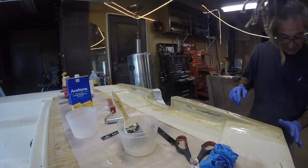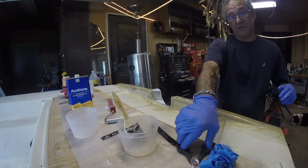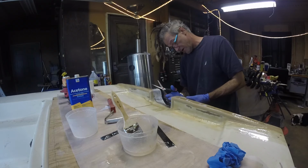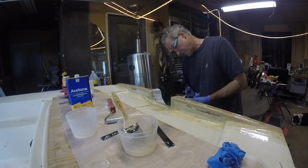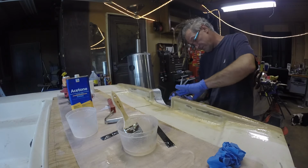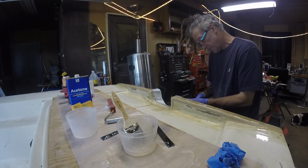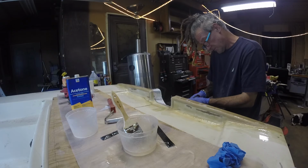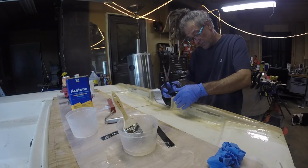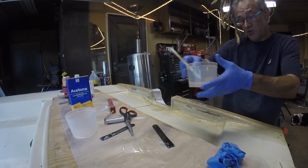Now, folks, a good tip is to not leave your scissors closed after you make some of these relief cuts, because they will epoxy shut. Trust me, I've been dumb like that. Had it happen. You just have to throw the scissors away and get new ones, you know. Alright, so we're going to trim a little bit out of here. There we go. Oh, here comes more monsoon again. Alright, so we need to put a little more juice on here.